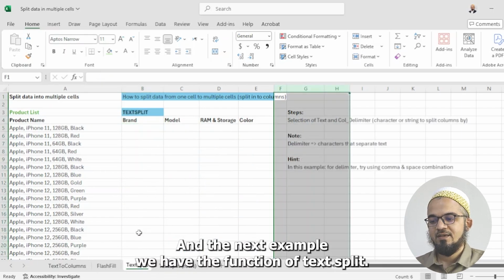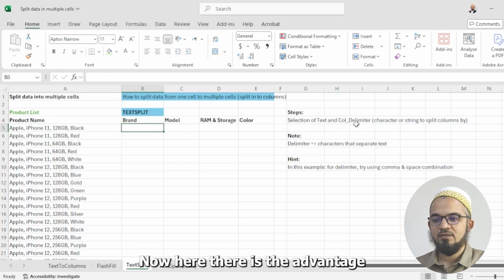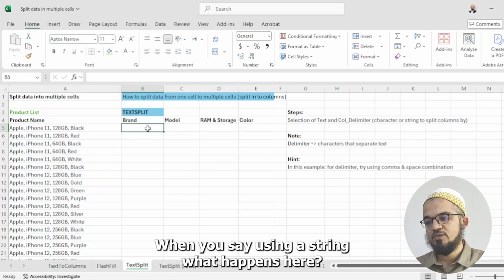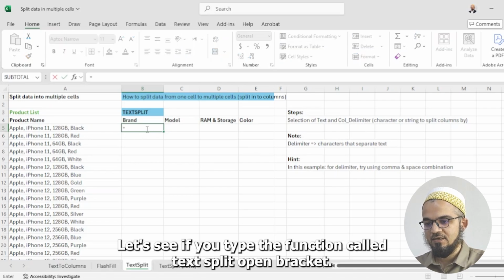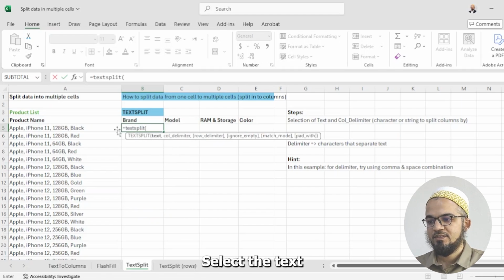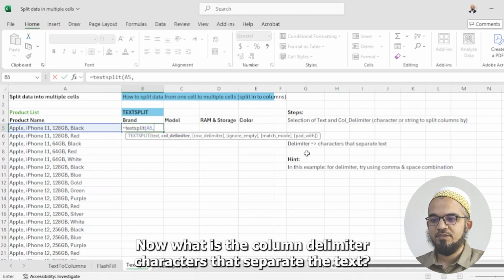In the next example, we have the function TEXTSPLIT. Here there is the advantage of using a string as a separator. When we say using a string, let's see what happens. You type the function called TEXTSPLIT, open bracket, select the text, comma. You need a column delimiter. Now what is a column delimiter? Characters that separate the text.